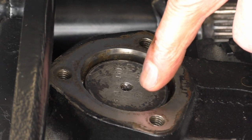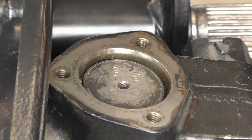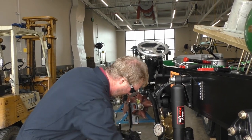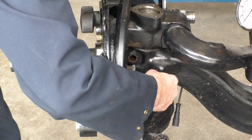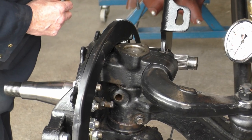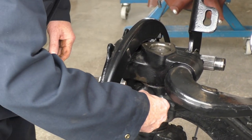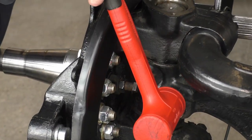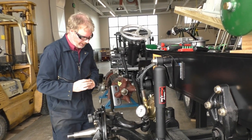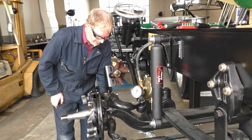I've mentioned in class, I've never had to replace a king pin — I have had to replace the bushings, which is a good thing. Bushings are pretty straightforward to replace. Let's get our other draw key in. In the real world you would be torquing down these nuts. This is about a seven-sixteenths inch bolt and it's a grade eight, so you can look up a generic spec for torque values.